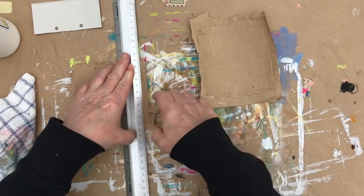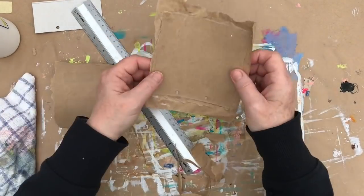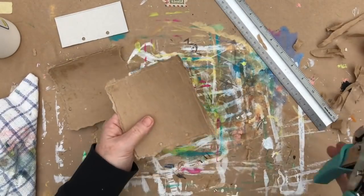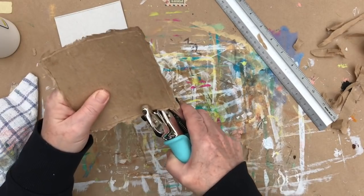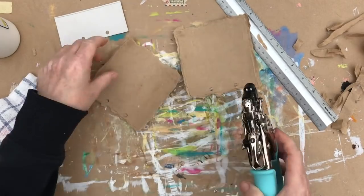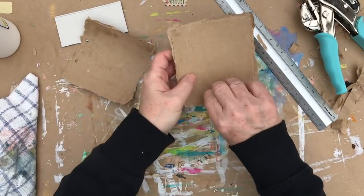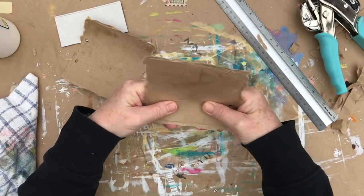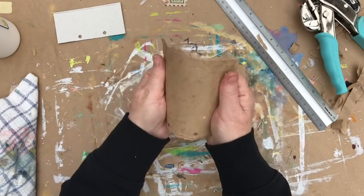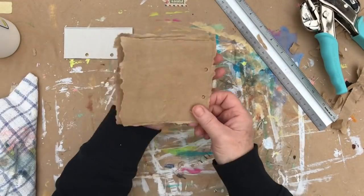I'll show you just how you can use the ruler if you want. It makes it ever so slightly neater but you can still kind of pull it and get that ragged edge if you want it. So again I'm going to punch the holes in - I don't want to lose them. You will see the edge of the cardboard box, and that is perfectly fine as far as I'm concerned. But again if you don't like that then you can just cut round it. I'm just going to smooth these out. There's not a back or a front - I'm just looking at how the two pieces sit together. One of them is slightly wider so I'm going to put that to the back.